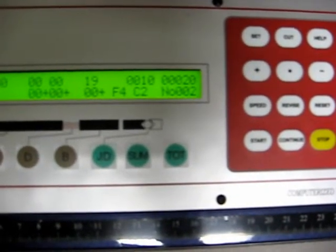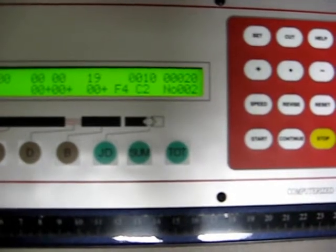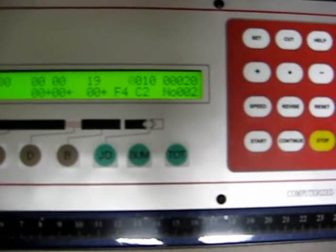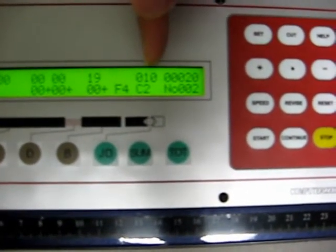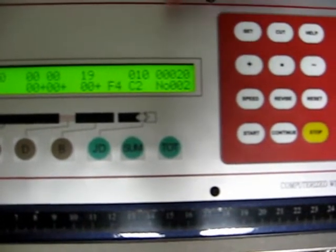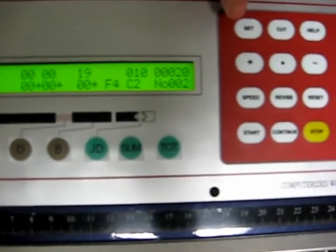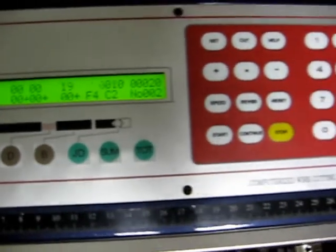Another example would be, let's say a customer wants 1,000 cables, but they want it in zip tie batches of 100 cables. You could set up the sum to 100 and then the total to be 1,000. But anyways, for this demonstration, we're going to do a batch of 10. The machine is going to stop and wait for you to hit the stop button again. We'll finish up with a total of 20 cables.